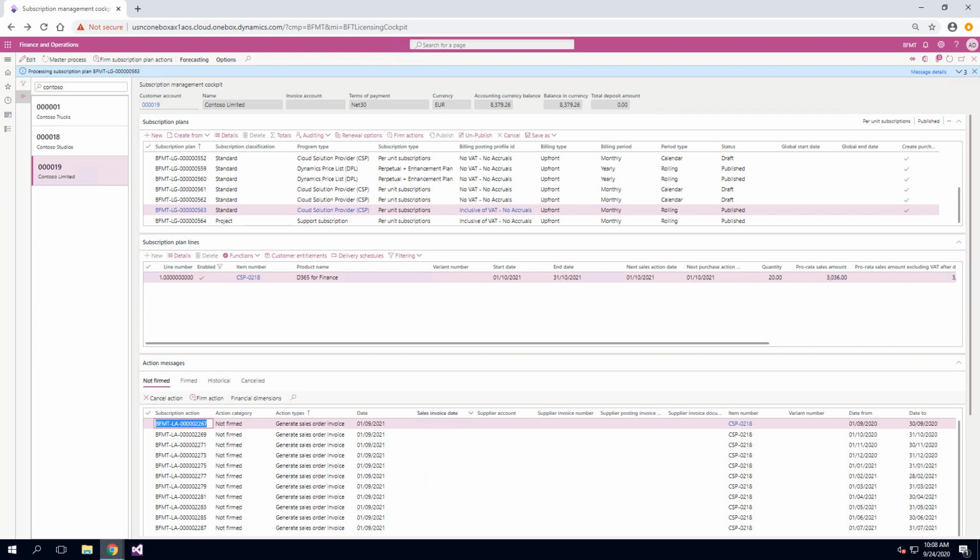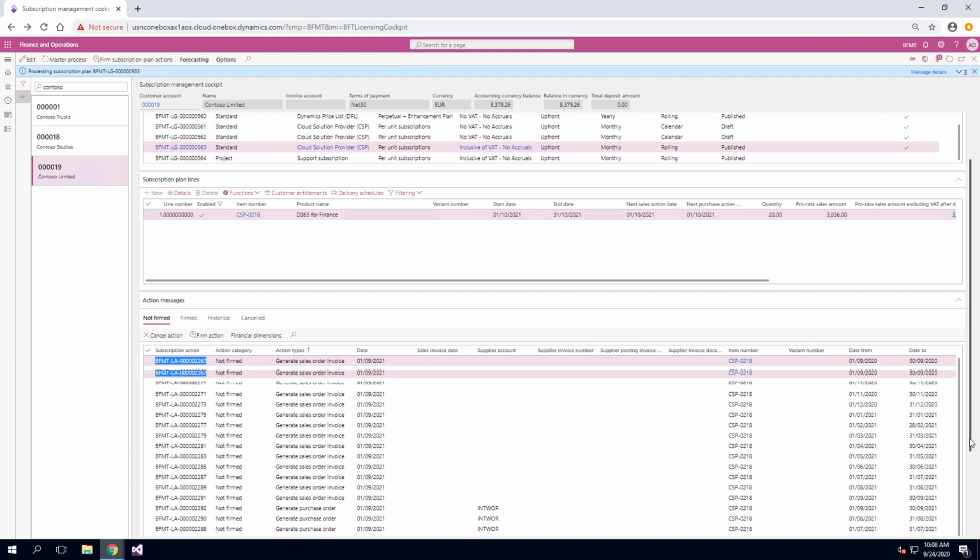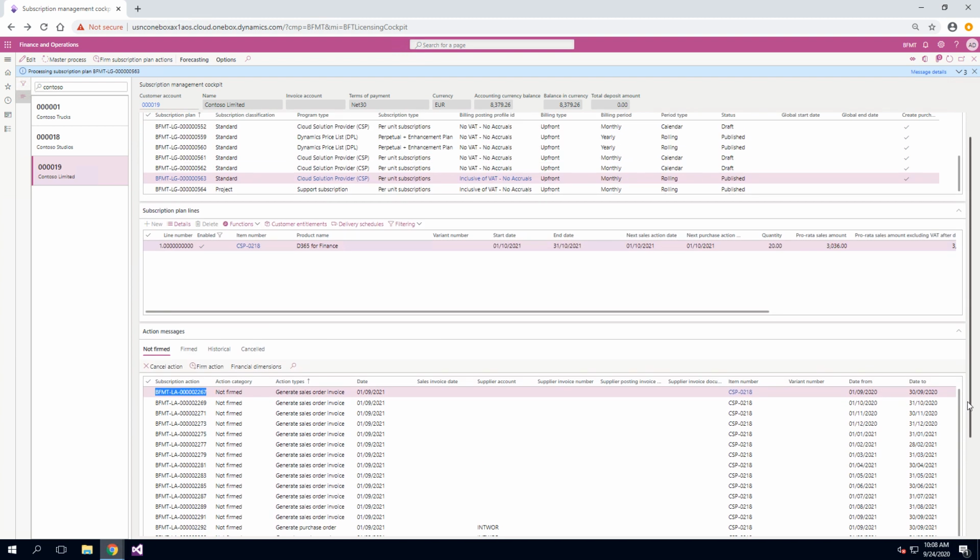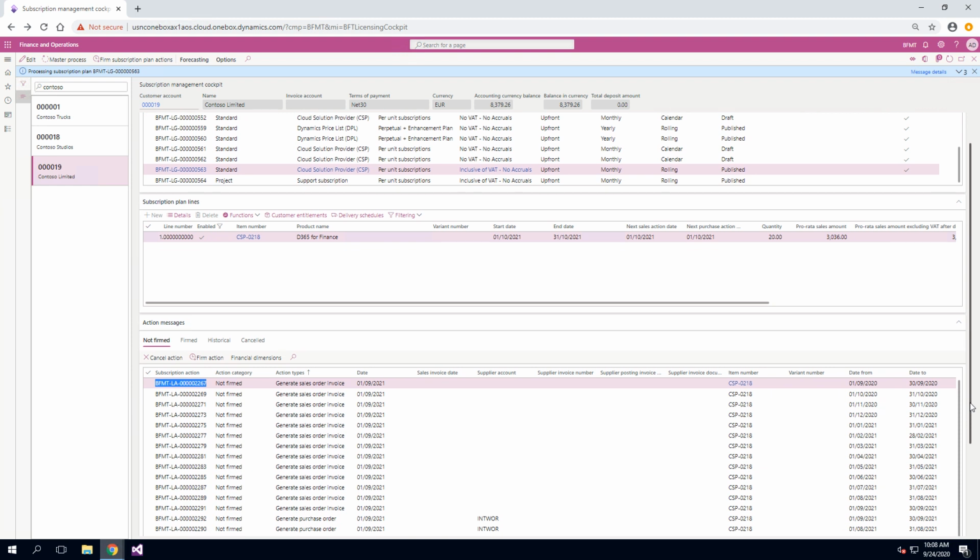So again, here you can see that it generated actions for a year in advance, but that's because we have the functionality of the testing date for the master process being activated into the future. It's a very useful function in order to test these processes with a forward date while not having to change the session date of the system, which affects other users.